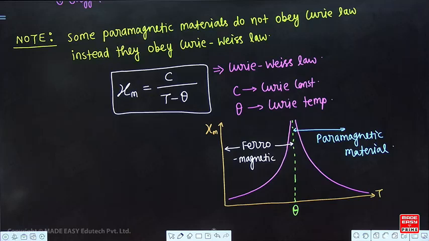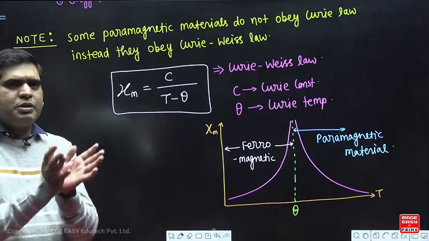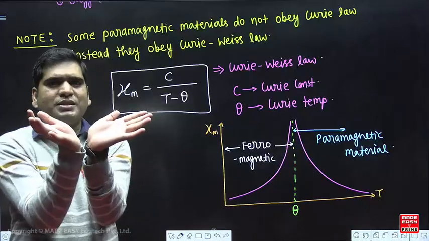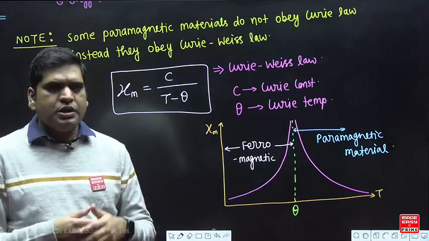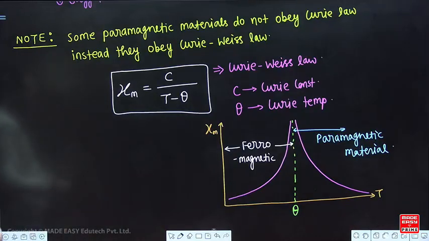I explained the inverse relationship with temperature. I am saying that if temperature is increasing, then randomness in dipoles will increase because atomic vibration happens. And if dipoles are becoming random, suppose two dipoles were parallel and they become random, they will cancel each other, and net magnetization will decrease. So this way magnetization decreases with increase in temperature. Very simple, right? Thank you.